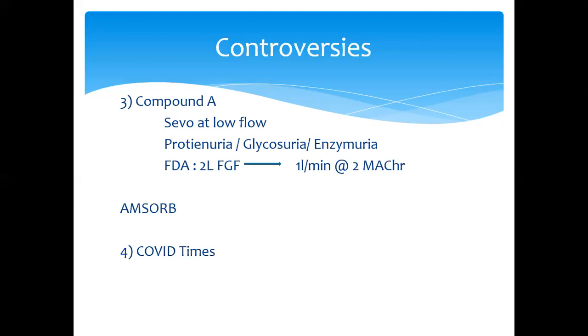And in our COVID times, the thing which keeps coming to us again and again is that once we are using the circuit and the soda lime in a patient who may or may not be COVID positive, can we use it again? The advisories which have come out is that you can use it provided you are using at least a basic minimum of 2 HME filters, or ideally 3 HME filters, with 1 HME filter being kept at the patient end, the second HME filter being kept at the expiratory end. And if you are going to use 3 HME filters, then you keep the first one near the endotracheal tube, the second one at the expiratory port, and the third one at the inspiratory port. And with that, it is being said that yes, you can safely reuse your soda lime for the next patient, even if your first patient was COVID positive.